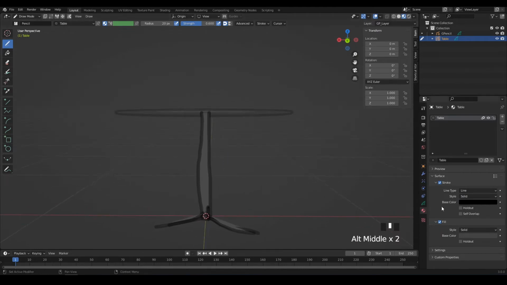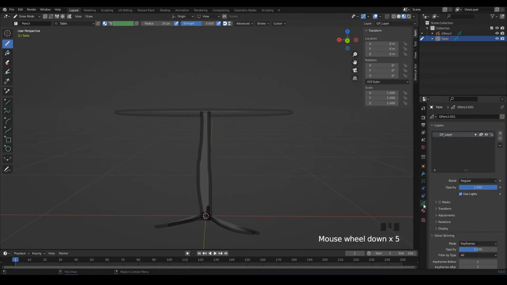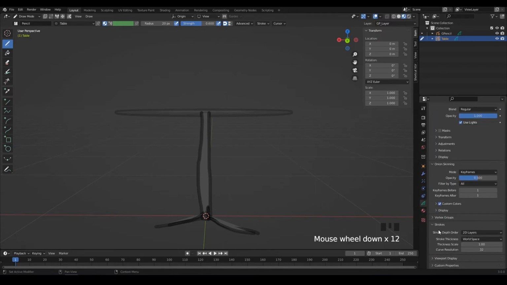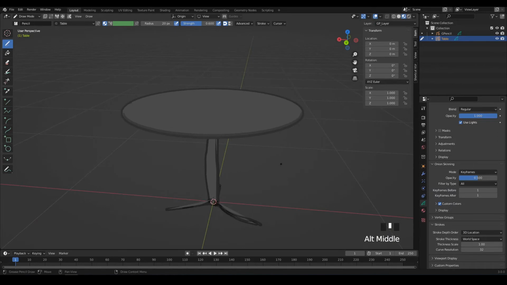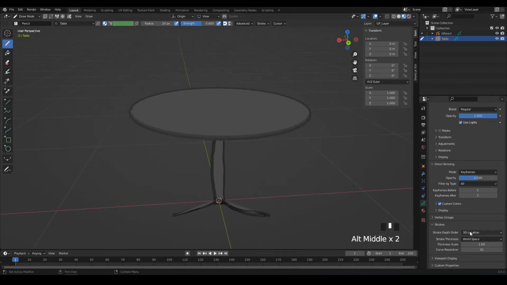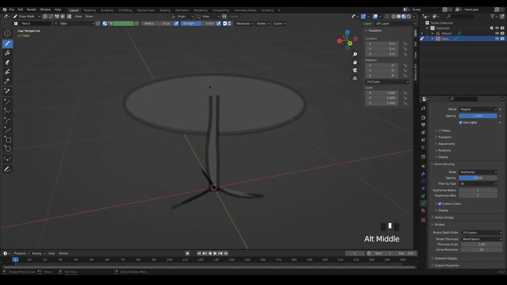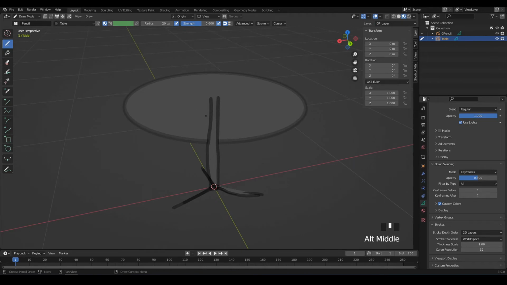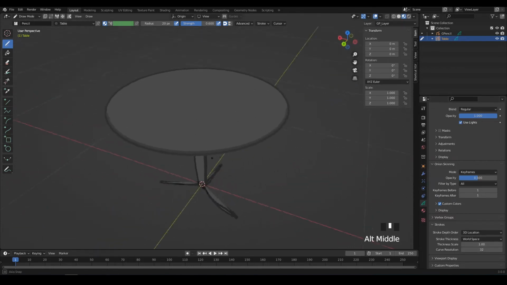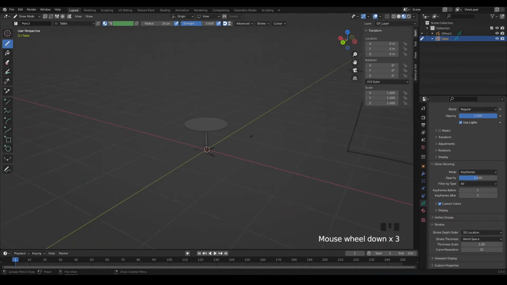What this means is you can go in the grease pencil settings, under the stroke section you've got 2D layers or 3D location. This means now that I can see objects depending on their location in the 3D space. When we had this set as 2D layers, everything I drew after another one will be on top of the previous thing. That's why we can see the legs of this table above the top parts. But if we switch to 3D location, now it's correct, okay? Now I have a table.